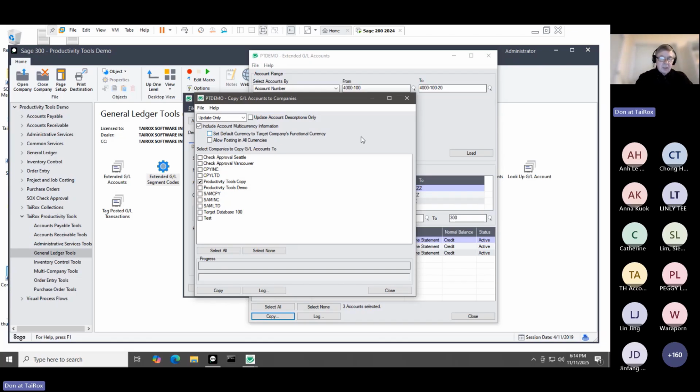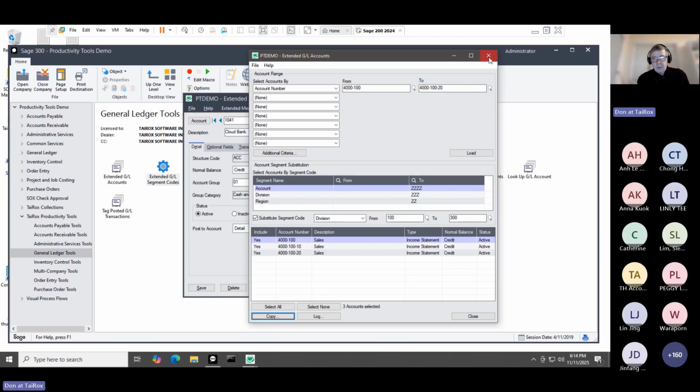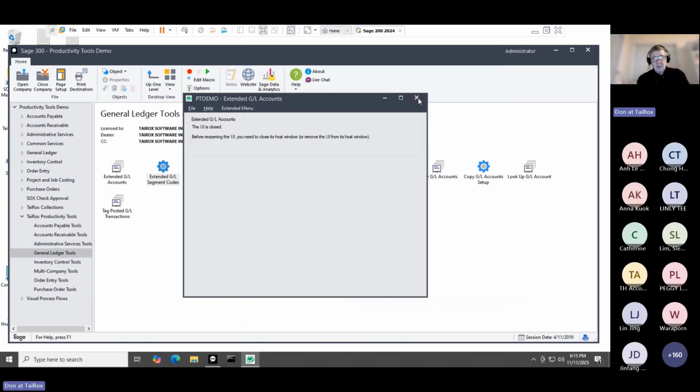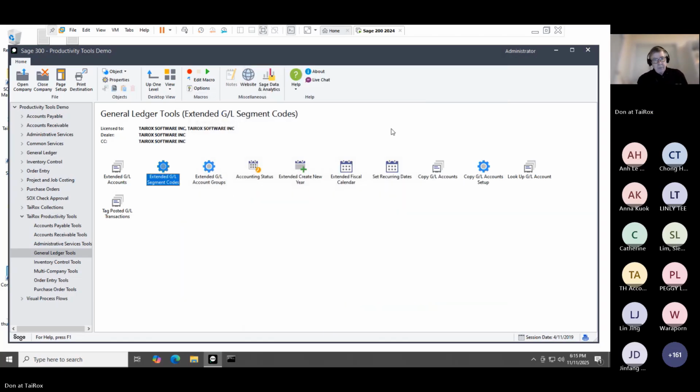Well, they want the same accounts, but the US company has a United States dollar functional currency. And so we're allowing that kind of copying. And that's why update is a little bit more complicated than insert. So that, I hope, gives you a bit of a picture of some of the things you can do with extended general ledger accounts. What can't I do?